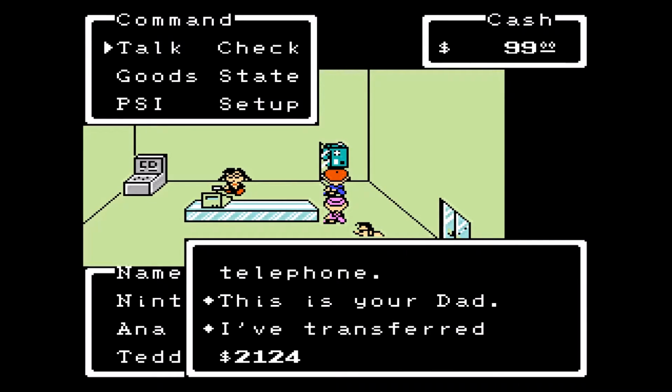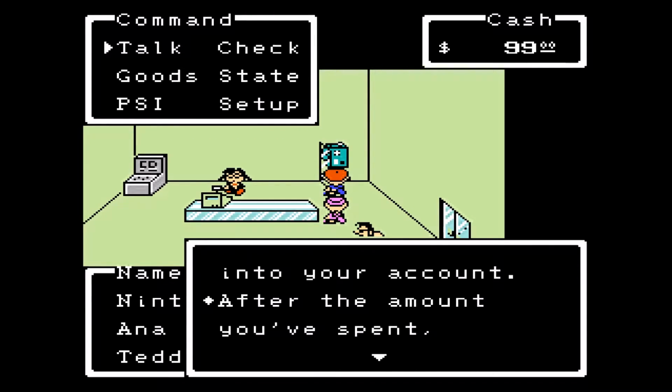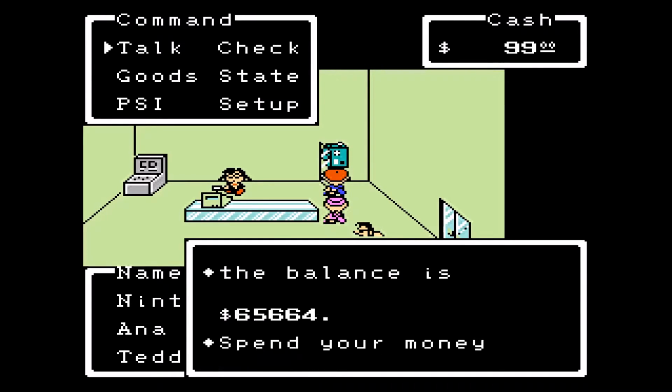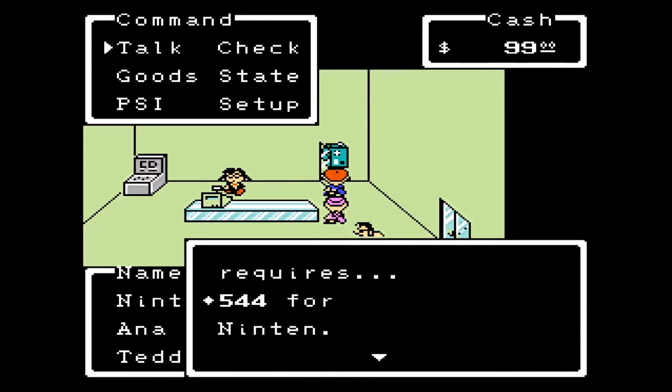This is your dad. I've transferred $2,124 into your account. After the amount you've spent, the balance is $65,664, because of course it is. Spend your money wisely. Well, the next level requires 544 for Ninten, 1198 for Anna, and 630 for Teddy.